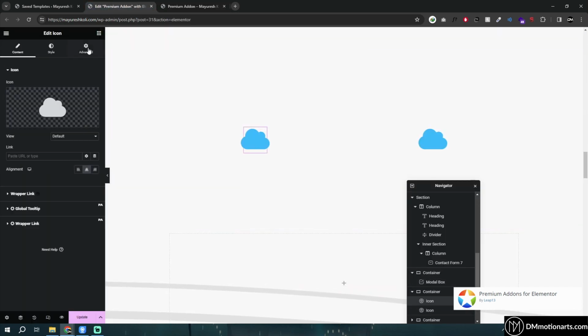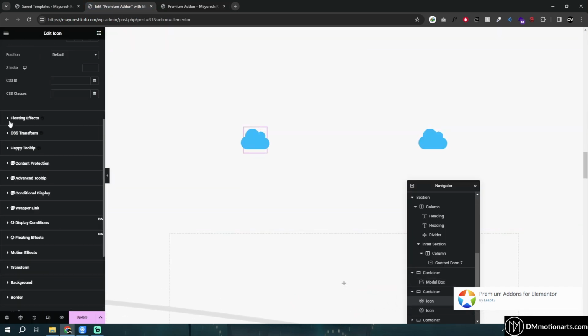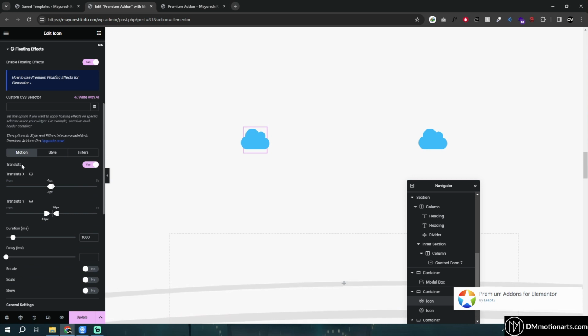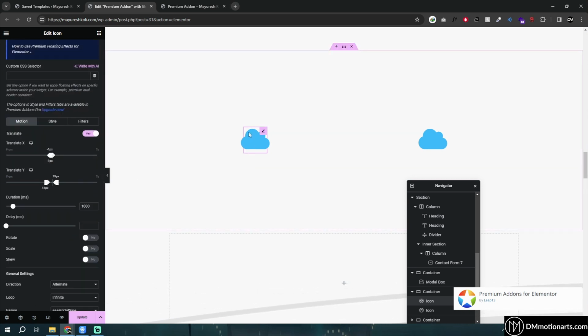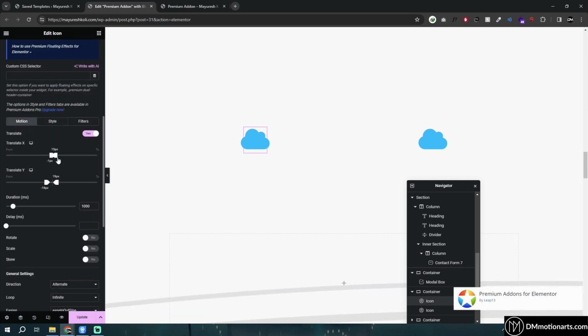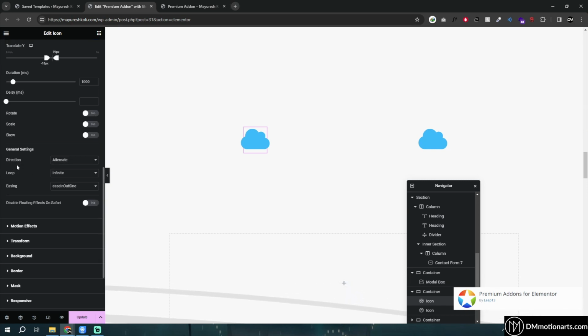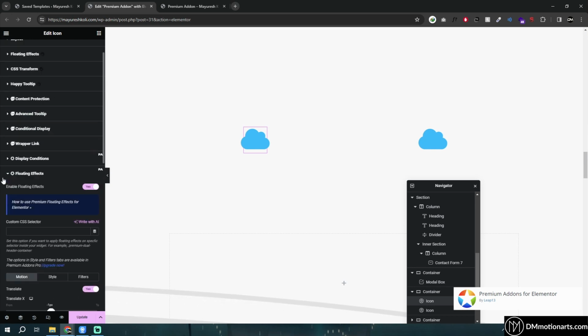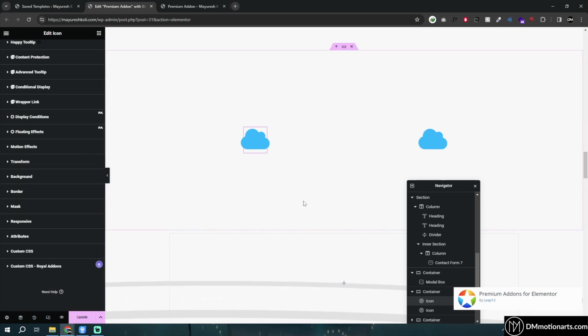If I click on this one, go in advanced, and go into floating effects like PA, I can add floating effects for translate, which is going up and down from -18 to 18 pixels, and this one is set to 0. The only issue is that it is annoying to control this to get the perfect pixels. Then there is an option for rotate, scale, skew, so you could make it scale down, stuff like that.